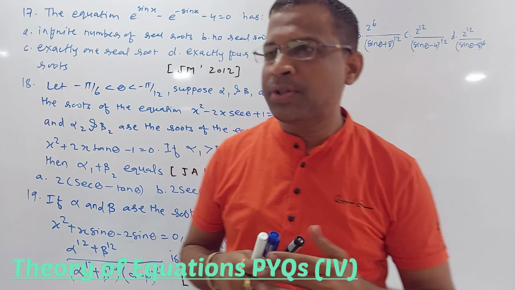So this is a small thing in this question which you need to catch. Now, this is a step which I told you guys. But always remember, this question can be solved in an easier way. What is the easier way? The easier way is very simple. Whenever you come across such a case, one root will be negative. That's for sure. We have seen 2 minus root 5. The value of e power sin x is an exponential. The reason they have given an exponential is that they want to test your basic knowledge of 7th, 8th standard, that an exponential function can never be negative. So one root will always be negative.